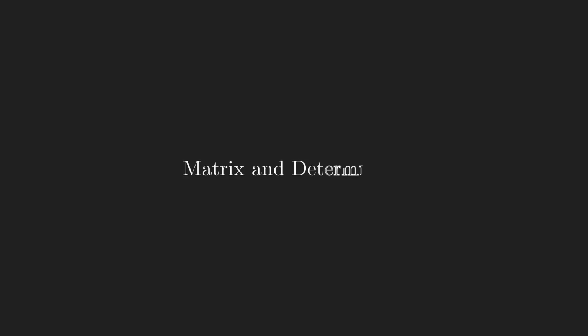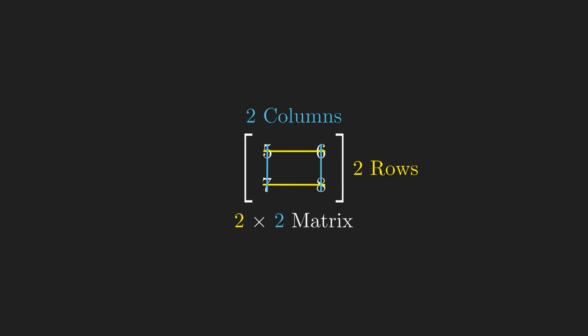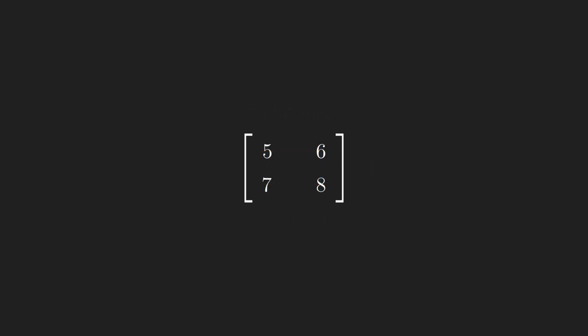Before getting into vectors again, let's explore more about matrix and determinant. Here, we got a matrix component. And we will call this a 2 by 2 matrix, as it has 2 horizontal rows and 2 vertical columns. Now we understand the basic idea of matrices. Let's move to the idea of determinant.